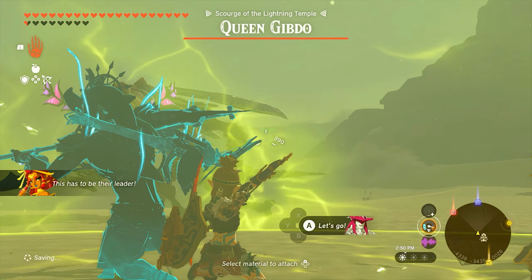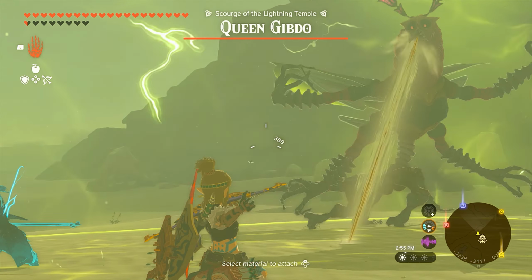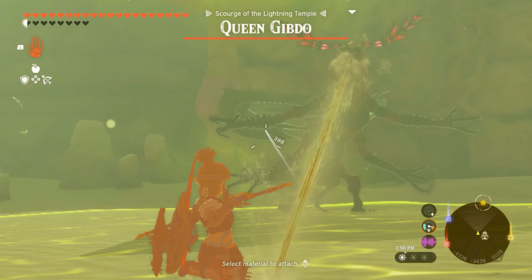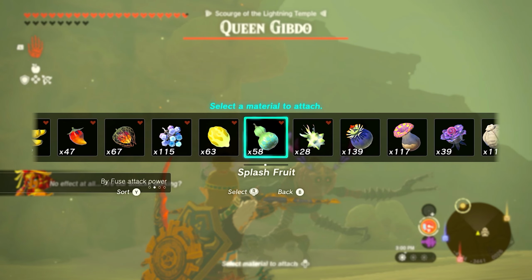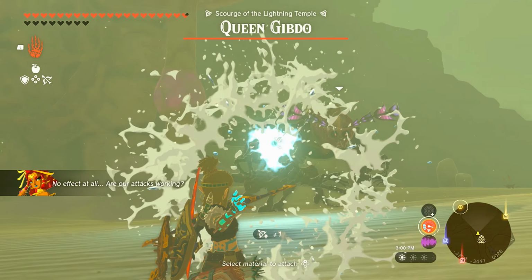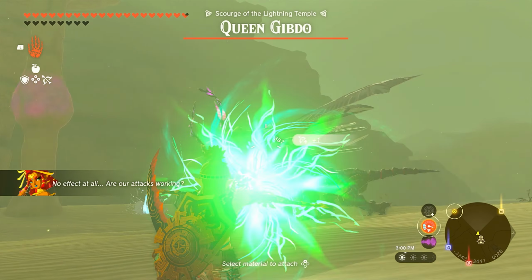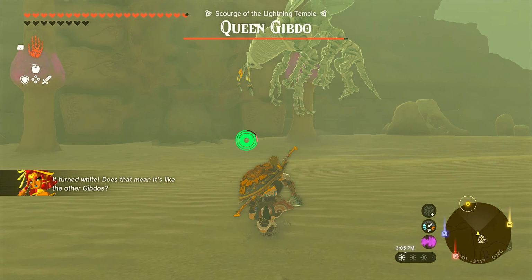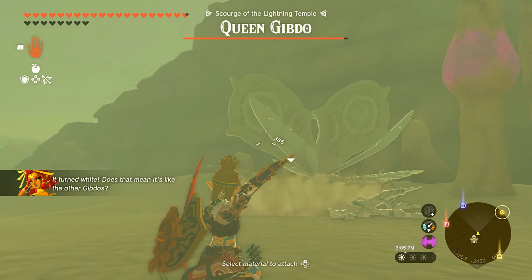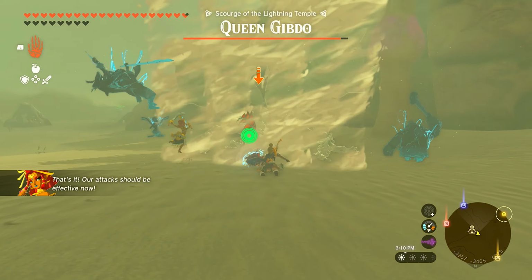So, Queen Gibdo. This is, in my opinion, arguably the coolest. I hit it. You know what? Fine. I'm taking matters into my own hands. Give me some splash fruit. This should be working, it's just that it's moving around. There we go. Does that mean it's like the other Gibdos? It's exactly like the other Gibdos. Our attack should be effective now.